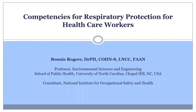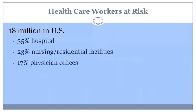so that we're not going to repeat things. Next slide, please. So when you look at healthcare workers who are at risk, there are about 18 million healthcare workers in the US. And what's important here when we speak about long-term care is that about a quarter of those, nearly 25%, are working in nursing homes, long-term care settings, or residential facilities where you have the aggregate group of residents that, when we talk about COVID or influenza, are simply at great risk. And then of course you have your healthcare workers also working in those environments where the exposure is pretty significant. Next slide, please.